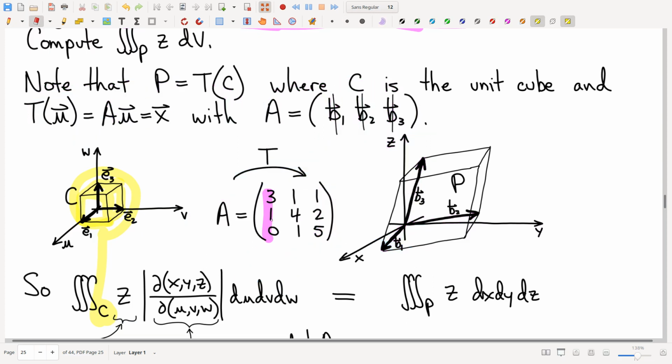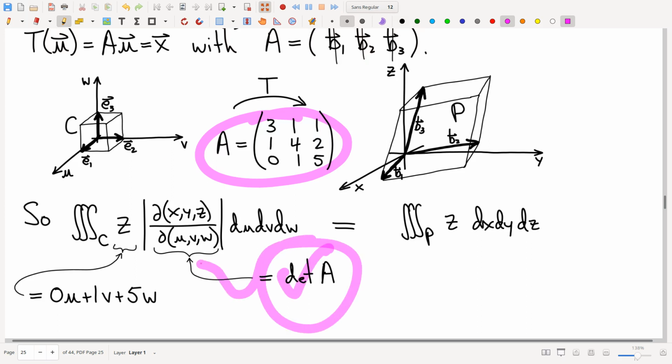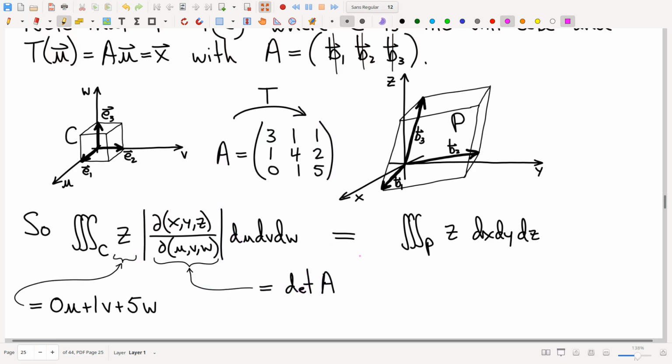And now it's all over but the details. There are a couple little details to talk about. One is, what is the stretching factor? And of course we need to know the derivative matrix. Well, recall, the derivative matrix is the matrix for the linear transformation. That was our theorem that we mentioned just before this example started. So there's your derivative matrix. Nothing to it. You got to compute its determinant to get the stretching factor here. A little bit of arithmetic. Could be worse. And then there's the question of what is our integrand.